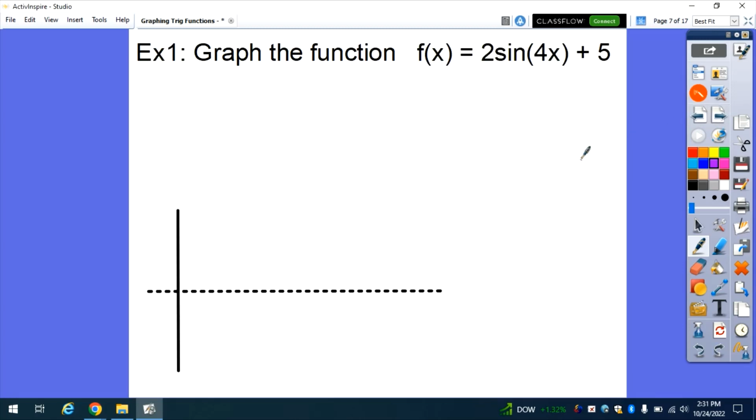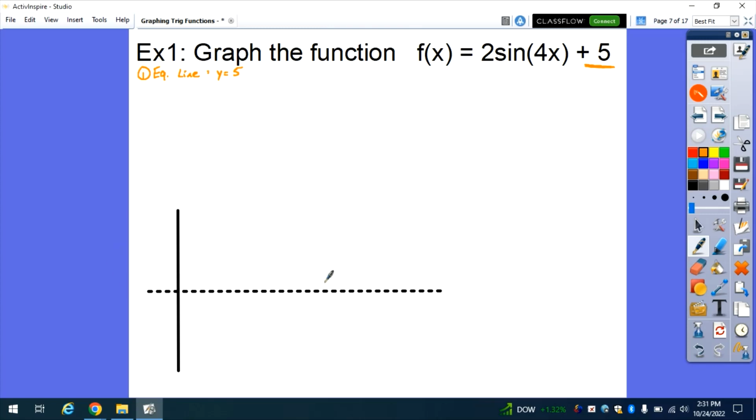All right. Now, how do we graph given all of that? It's actually a lot easier than it seems at first, but let's break it apart. So the first thing that goes on your graph is the equilibrium line. That's the very first thing that goes on the graph. Our equilibrium line is at y equals 5. Why 5? Because that's the number here.